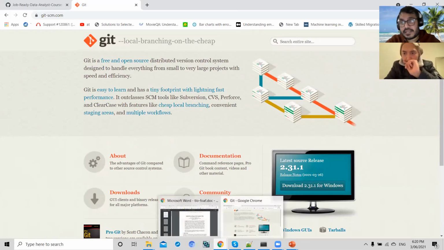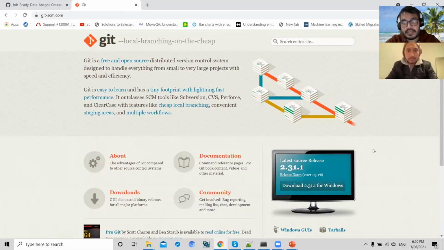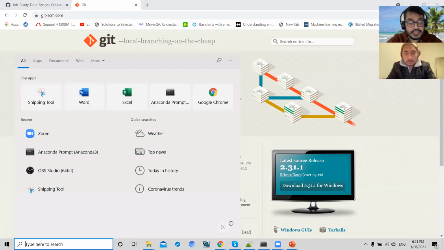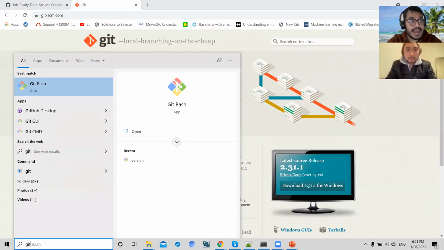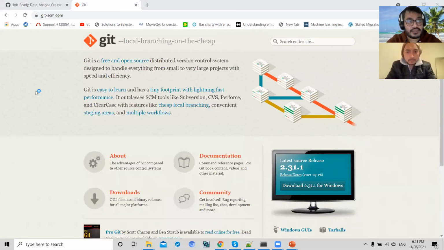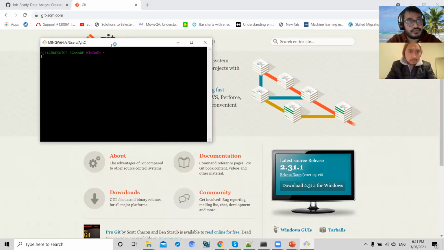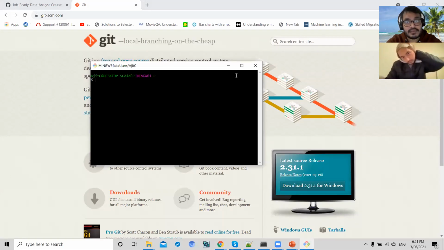For Vishal, your laptop definitely has this software installed. If you go in Git bash, you should have this Git bash option here. Once you install GitHub, you will have this Git bash.